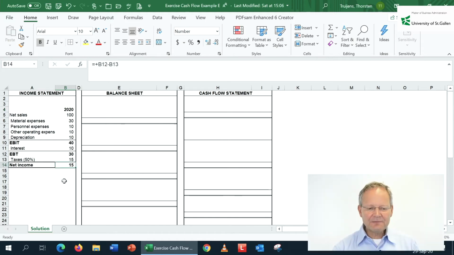So net income is 15. That's profit. That's not my question. My question is, how much cash did this company generate in the year 2020? Hit pause now, think it through, and write down a number in front of you, and then I will tell you which number is correct. Pause now.